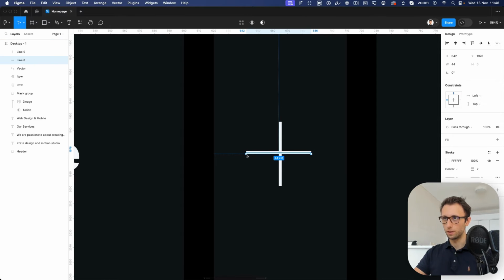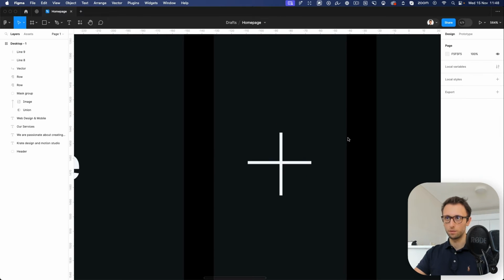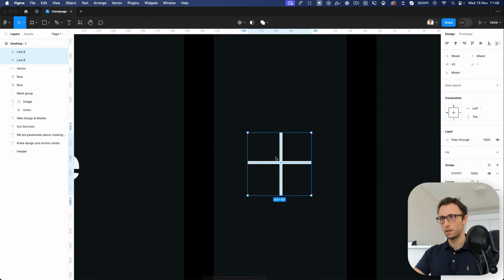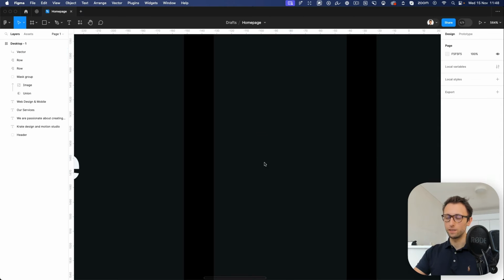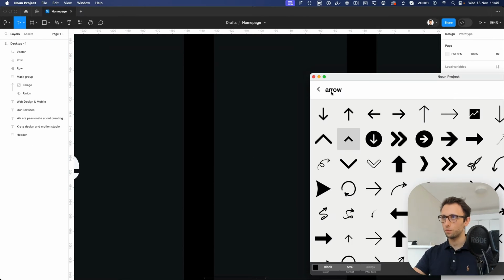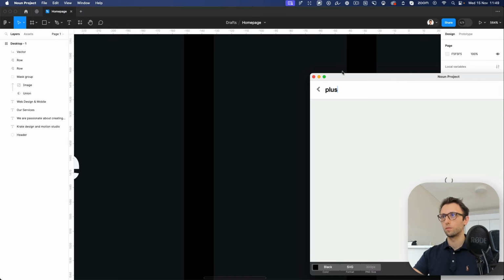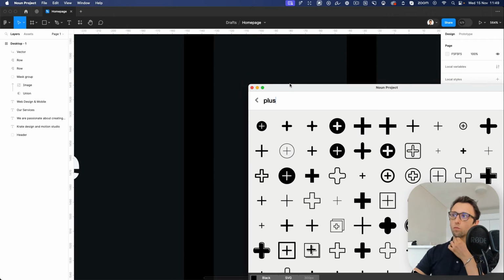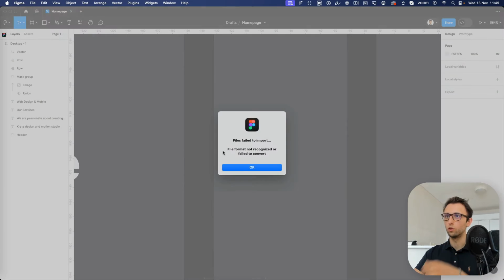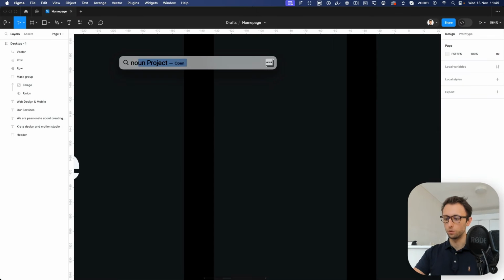And this is not perfect. Let's retry. You can also simply get a plus icon somewhere, since you clearly see that some pixels are simply off. So this one here. Okay, awesome.